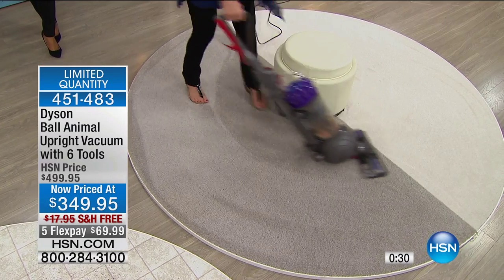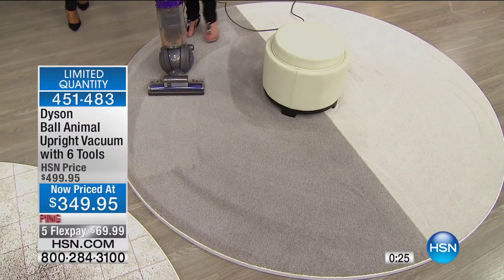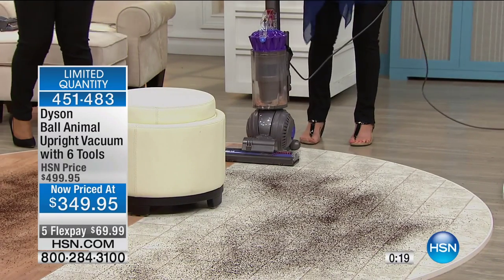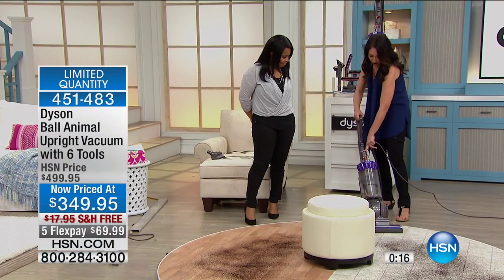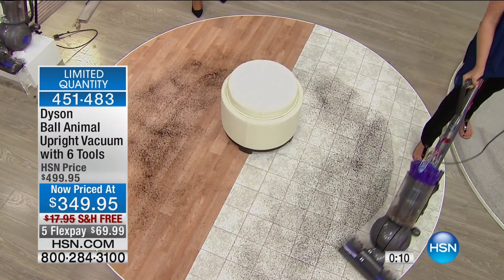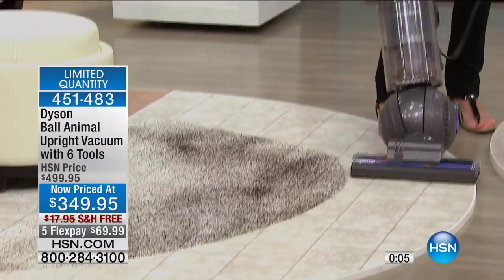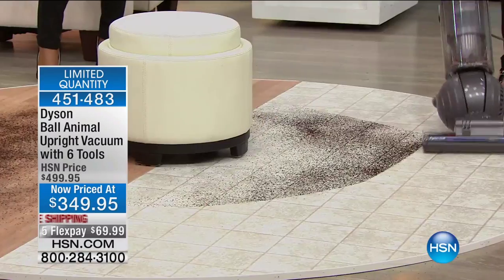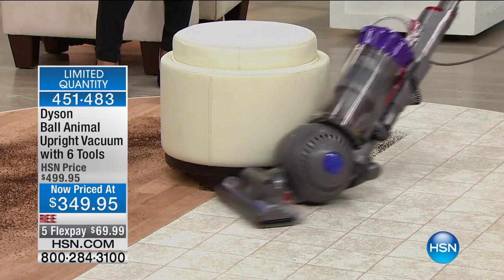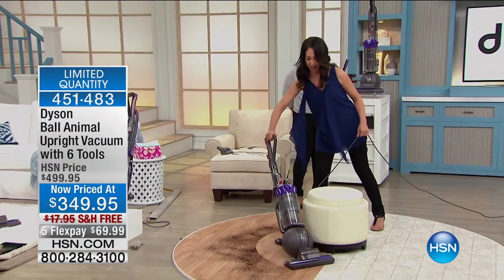That's really the beauty — it picks it up on the first try. As we go over here to hard floor, I just pick the vacuum up and take it right over. I don't have to make any adjustments other than to push that little button on top, which turns the brush roll off. The base plate on the bottom is adjustable to whatever floor type you have — see how precise the cleaning is. You can zip around the legs of your dining room or kitchen table and get every last crumb.